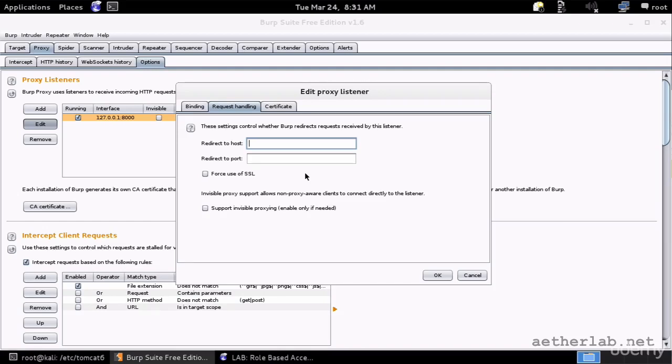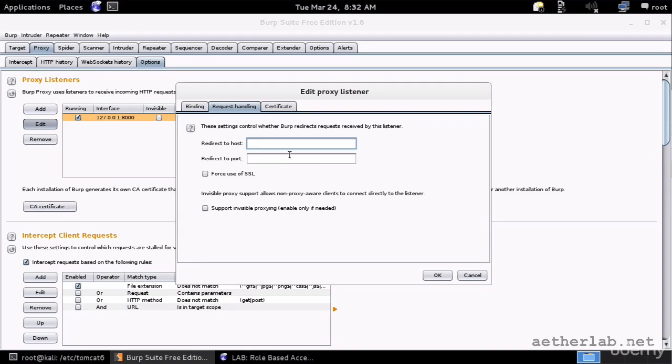So when you cannot, you can do tricks like changing the host file in your operating system to resolve the host name where your application is running to the localhost IP. Then when the browser tries to load the service, it resolves the host name, gets the IP of localhost, and sends all the requests to localhost where Burp is going to listen.